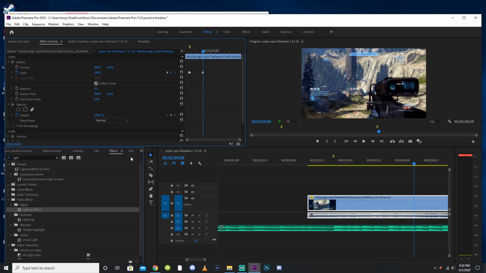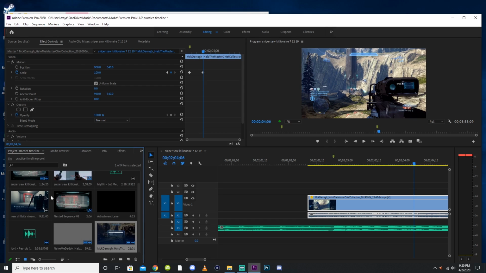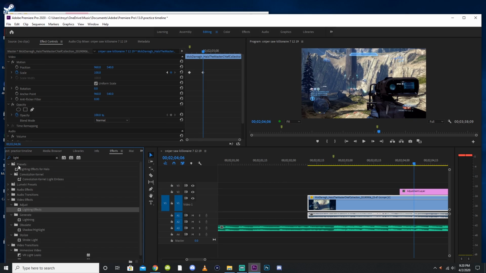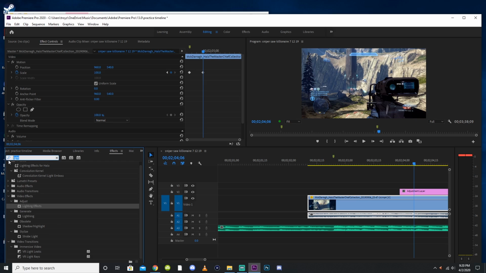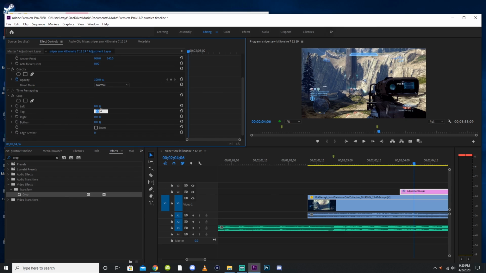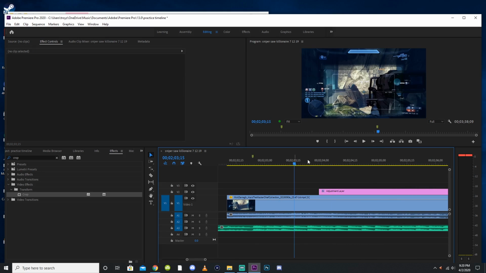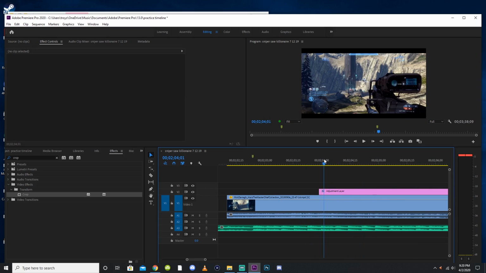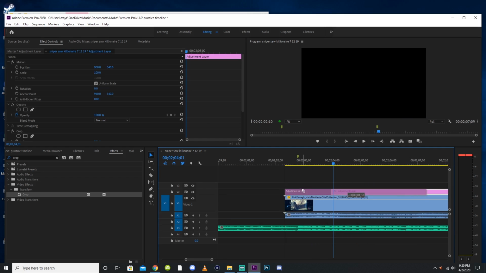And final thing, right before we play it out, I'm going to do something really quick. I'm going to add an adjustment layer, and we're going to put crop on it real quick. I think that'll really help us right here. Put crop on. There we go. And we're going to change top to 7% and bottom to 7%. And let's just play it out. Oh, I am too far. Okay, let's bring it back.